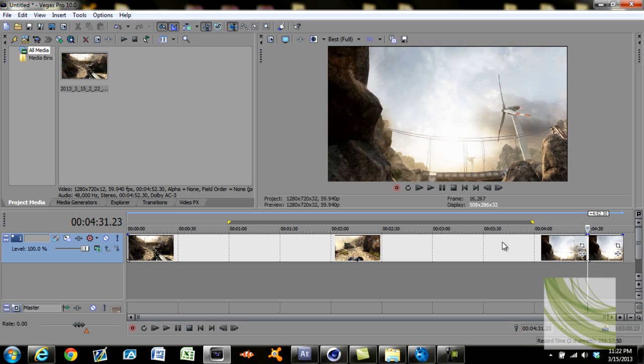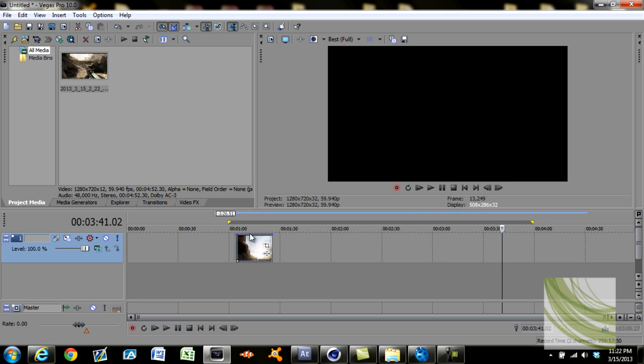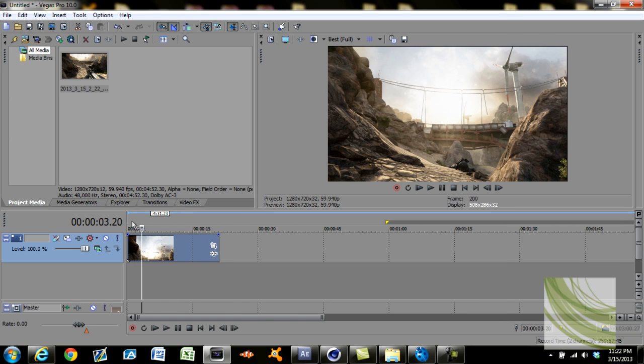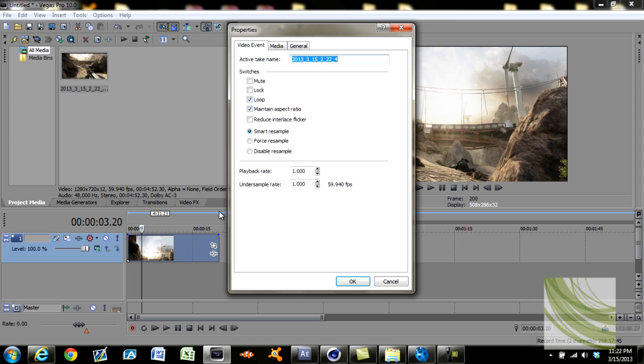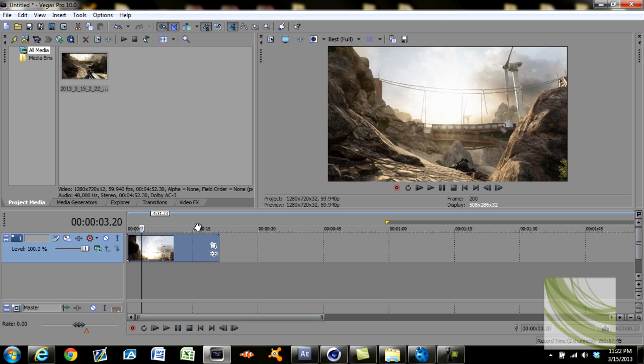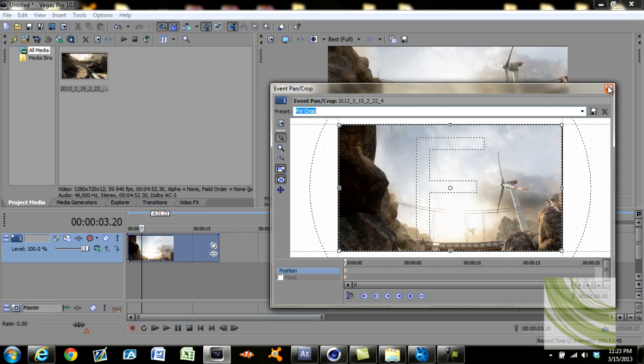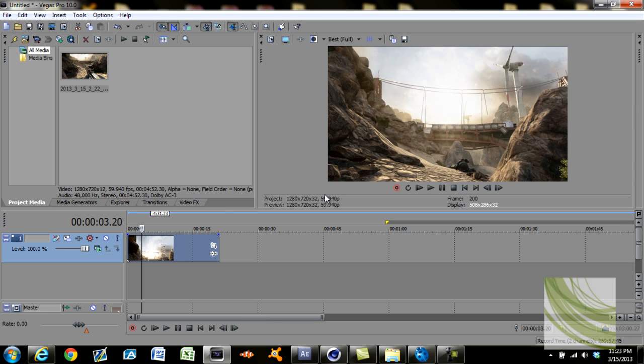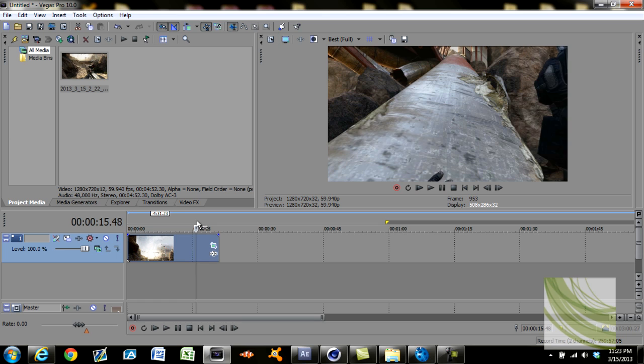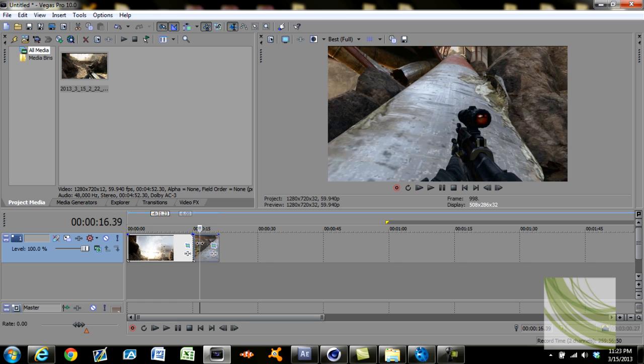You're going to want to cut it right where you want to start your motion track, obviously, and then do as you always do if you're an editor rendering out a clip. Just disable resample and maintain aspect ratio. You don't always have to do this, and I don't know the purpose of it. It's not a big factor in editing, but for some reason when I motion track I always do that. So uncheck maintain aspect ratio, and crop your footage from the black lines. I have a preset, but however you crop it out is fine. Then I'll cut it right there, split.